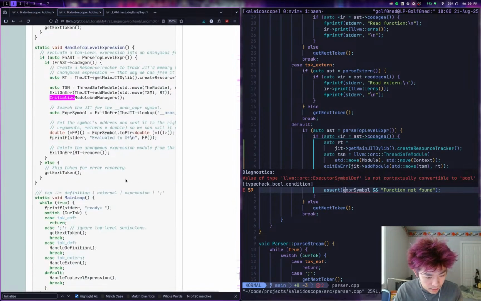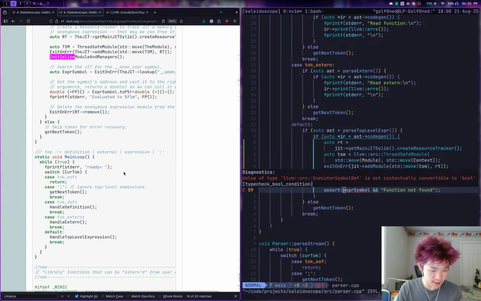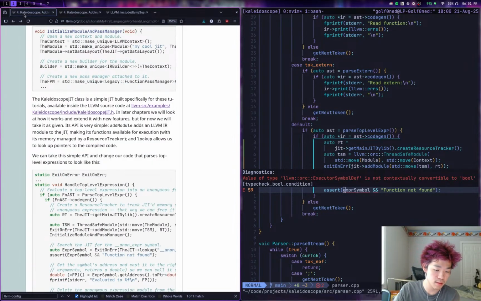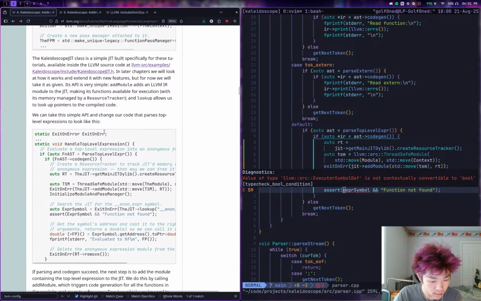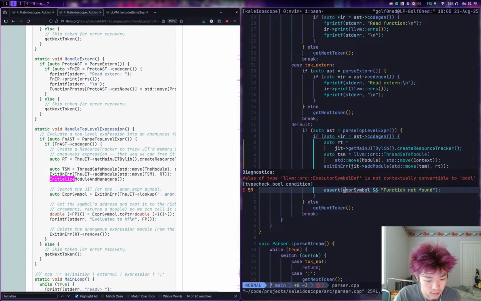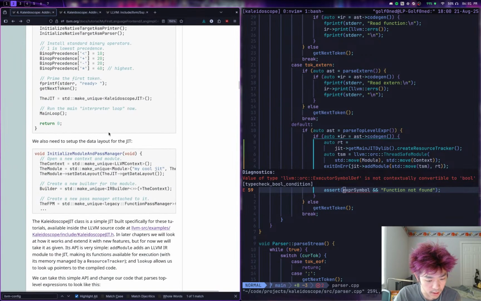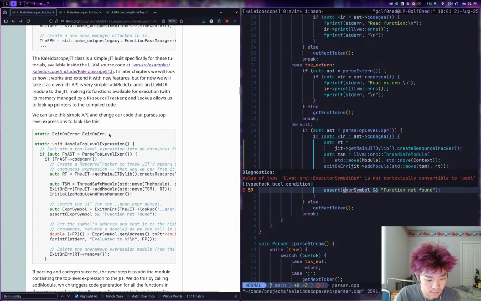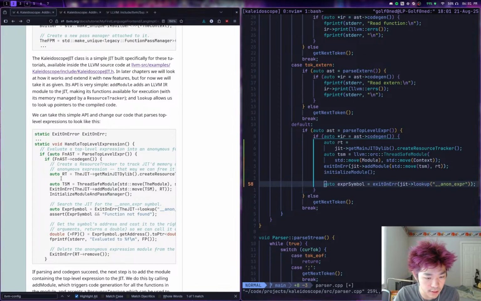So, I guess the full code listing is always just different. Yeah, okay. So we actually just get rid of that, it looks like.